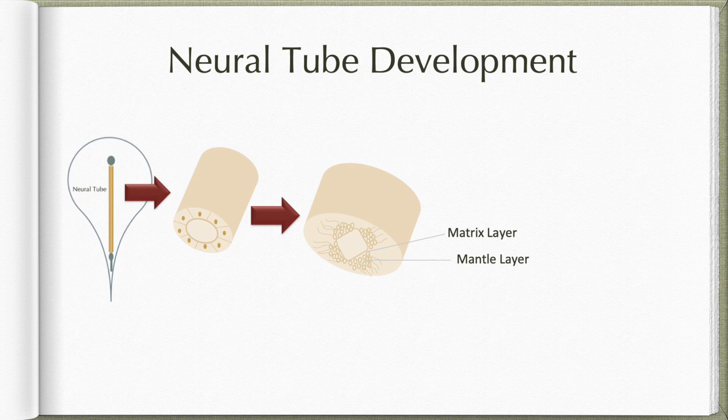The first batch of these multiplying cells will be the glial cells, and the second batch of cells which are formed, they will be forming the neurons. So this mantle layer will contribute to the formation of gray matter. Soon these neurons will start sending their processes outwards, and that will result in the formation of marginal layer, which will contribute to white matter.